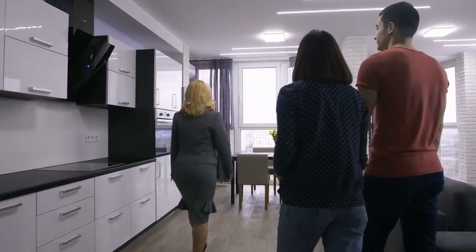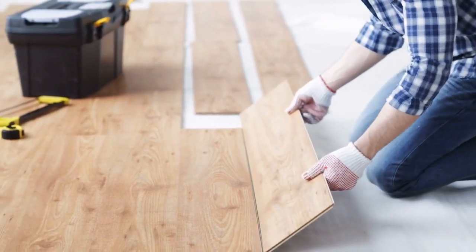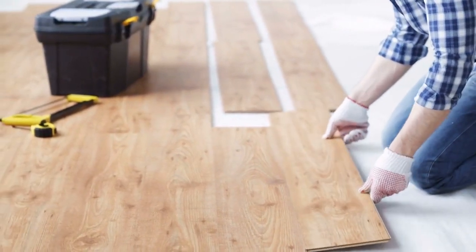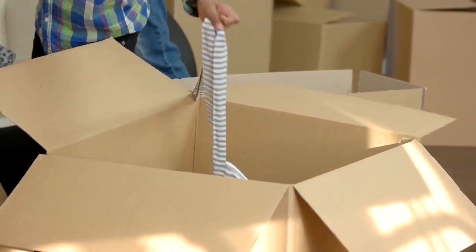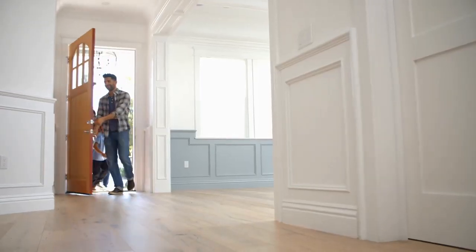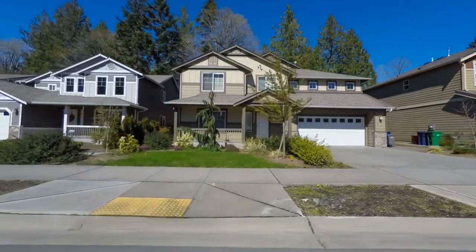So this is something that can be done with FHA loans and conventional loans, even VA loans and USDA loans. So you're buying the house with the intention of living in it. You put some elbow grease into it, especially if you're living in it, rehab it while you're in the house, and then after a certain period of time, when you've outgrown the house, you go out and rent it, and you can refinance it, pull the equity out, and once again acquire more property.